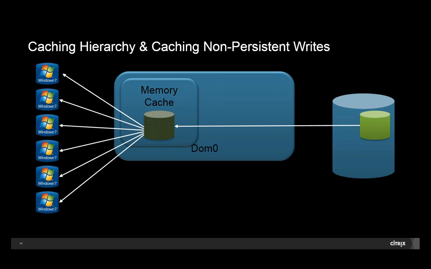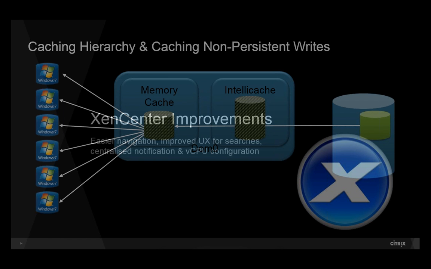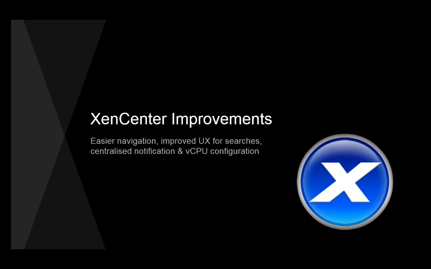So utilizing the RAM that we have, it also plays nice with the existing IntelliCache feature here, so that you can benefit from having the smaller cache for the hot data, but a broader cache made up of SSDs or spinning disks for the larger amounts of data that you would wish to cache. So as I say, this is a great feature. It's available for all file-based SRs, so that really means on NFS and ext3, and is there really for read-only data. So the maximum benefit that we see is in the Zen desktop use case using gold master images.